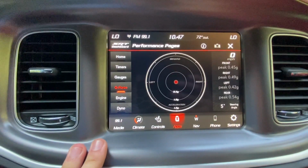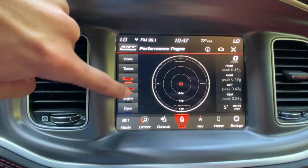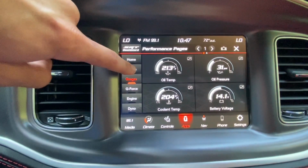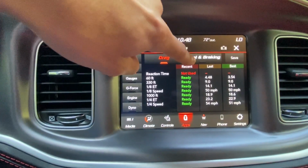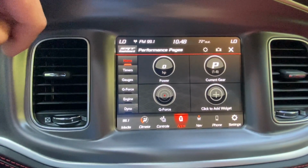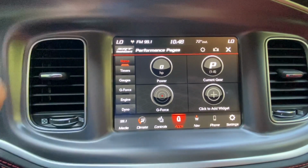You can measure your G-forces there, and it'll actually hold and show you your max G's that you've pulled, lateral, horizontal, everything like that. Then you've got your standard gauges here, everything you'd want to keep up with whenever you're on the track. You've got your timers here, and it will keep your time. It'll keep your top time for all of them. You can look at your acceleration and braking, and then whenever you go home here, of course, you see the actual setup for the basic options. It'll show you the power that you're at currently and everything like that.